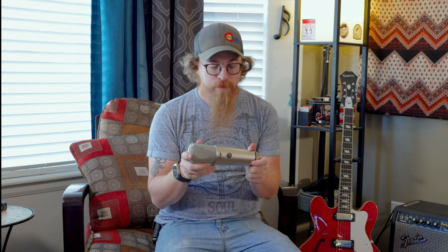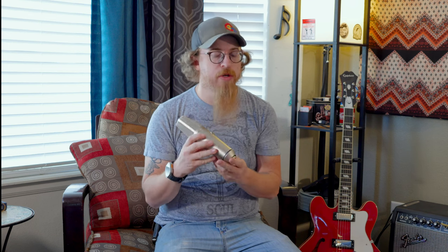It's also got the Cinemags in it. I can't remember the capsule that's in this microphone. It's a very large microphone, as you can tell. I bought it mainly to use for acoustic guitars, which sounds kind of funny, but I got a super good deal on it. I thought we could throw acoustic through it, do a more vintage sound, maybe even throw it in figure eight for more of a room sound. It's heavy, got quite a bit of weight to it. I'll post a link to the specs through Sweetwater or Warm Audio. The badge is nice — it's not printed on, it's an actual metal badge that sticks out.